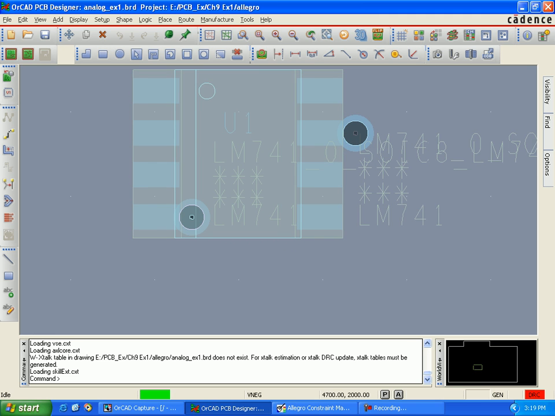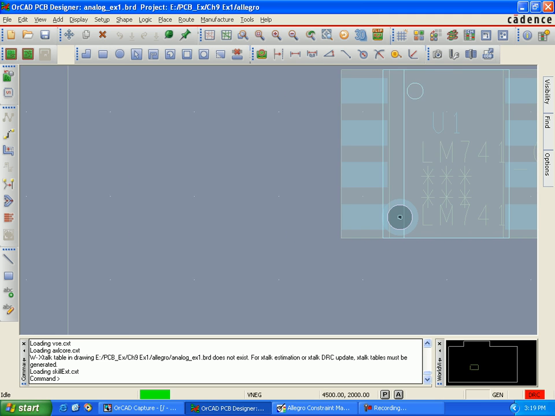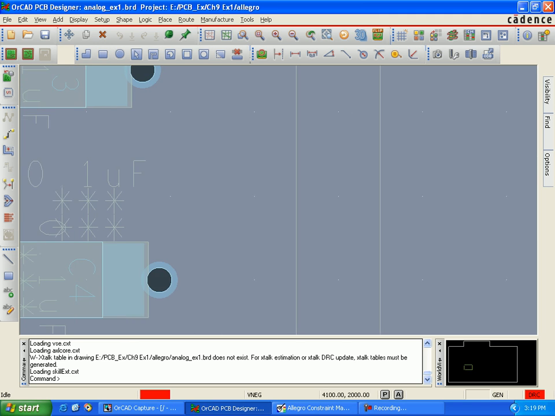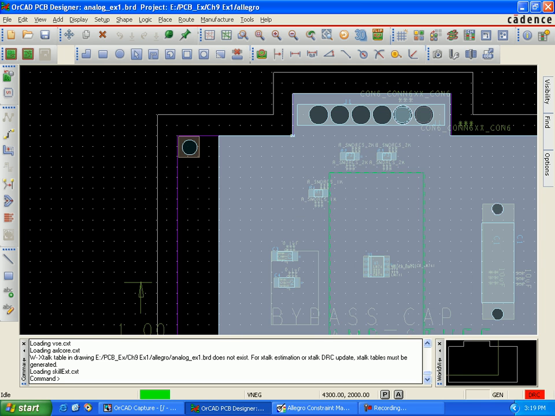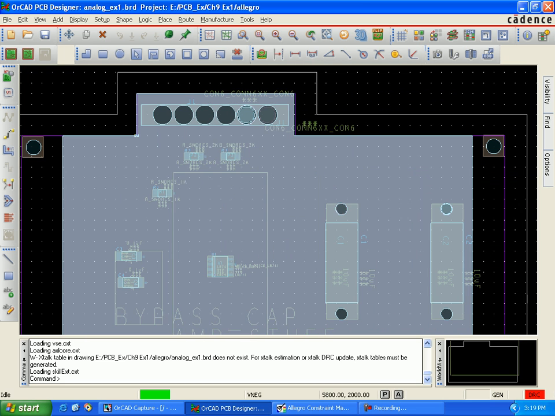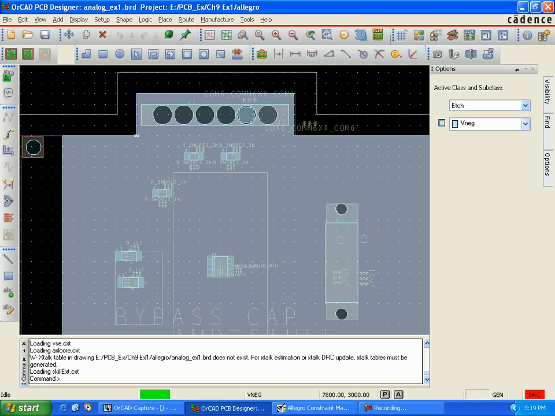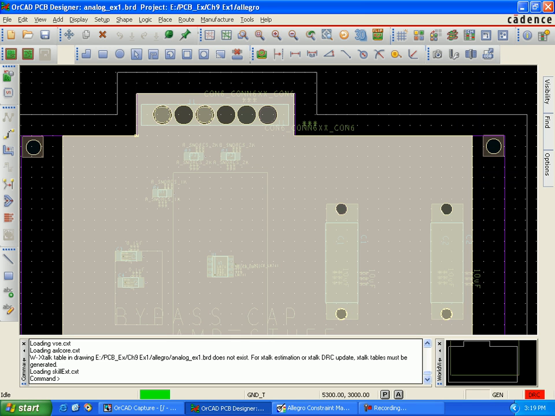These fan outs are just the holes coming out from the components which we are going to connect to the output voltage. So C1 and C2 get connected to the ground signal.